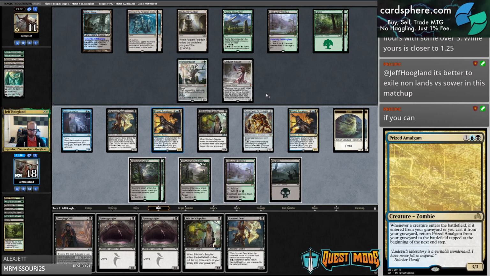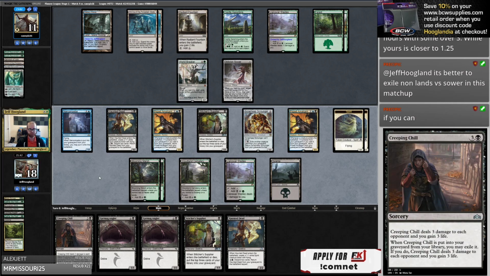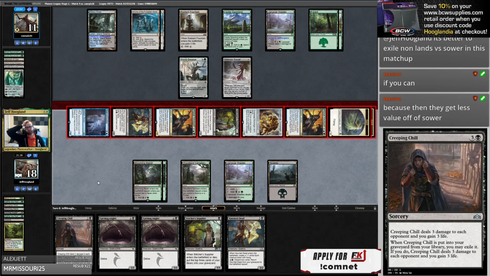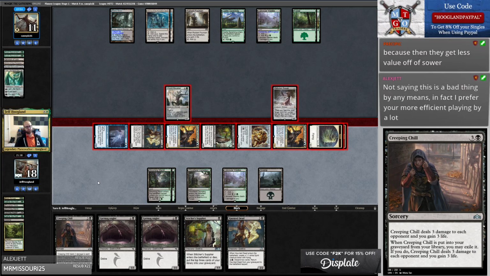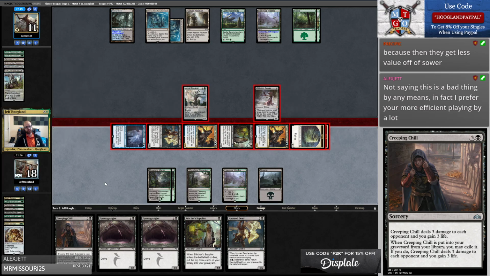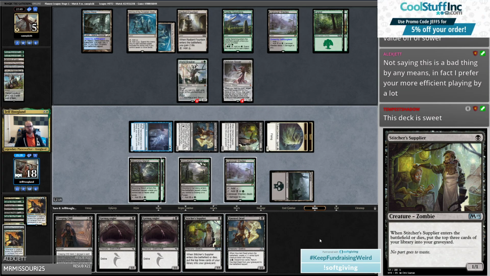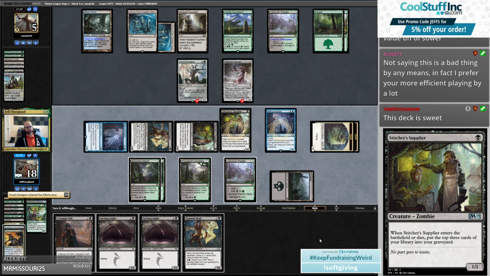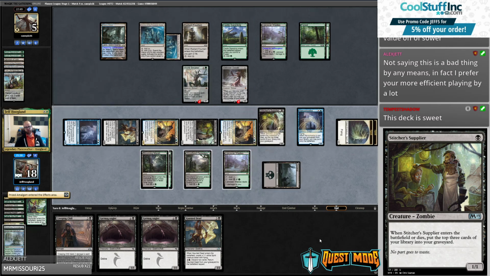All right, so they block 2 3/3s, and they take 2, 3, 6, 7, 8, 9, and then they die to Creeping Chill. Is your Spatial Contortion? Sure. Thanks for her. If this hits a Creeping Chill, they're still dead. Go. Gotta fade Ugin here.